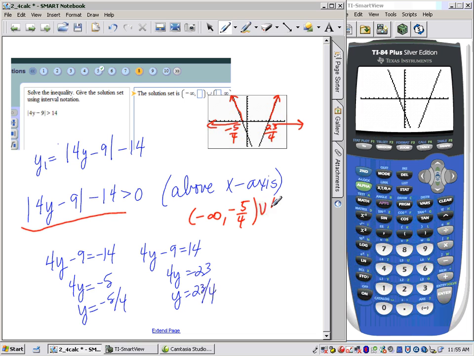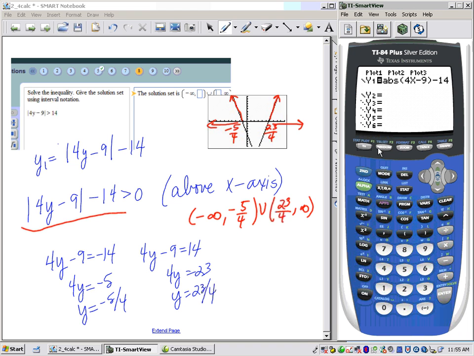In fact, if you know the boundary numbers, that is, you know the solutions to that associated equation, you don't even have to plug in and test or use the compound inequality. You can graph and look at the relationship between those two graphs. Now, there's another way. You can actually enter the whole entire inequality in one. Do you remember doing that?